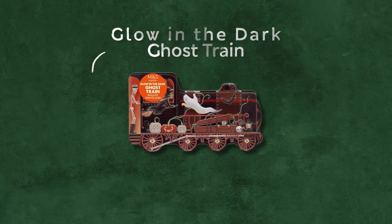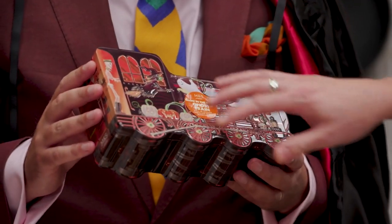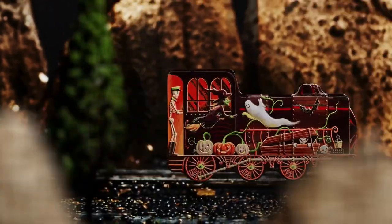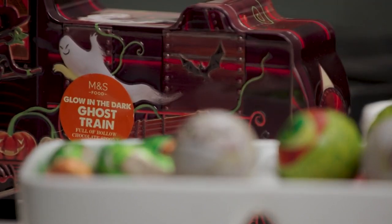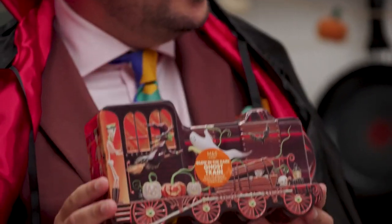What's your favourite fairground ride? Probably the cafe. Well, I'm going one better with the ghost train. And the ghost train — I love that one. So it's the first time we've used glow-in-the-dark ink on the front of it, so that when you dim the lights, the train and all the elements of the train will glow in the dark with a luminous green colour. It's so beautifully made as well. It's got a nice texture to it. It's a lovely thing to take around to someone's house as a gift. It's also filled with foiled hollow chocolate passengers — that's pretty spooky. Turn off the lights and you just see a little ghost train glowing away, reminding you of its delicious passengers inside that it wants you to eat. And perfect for putting in the window on the night of the 31st.